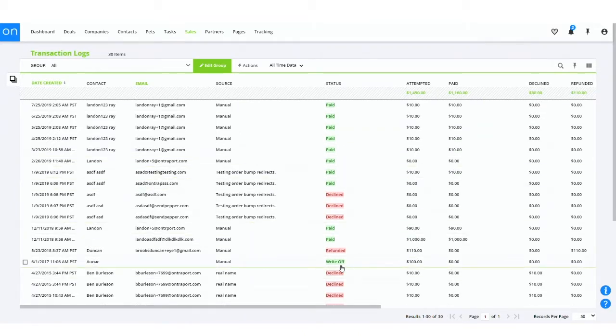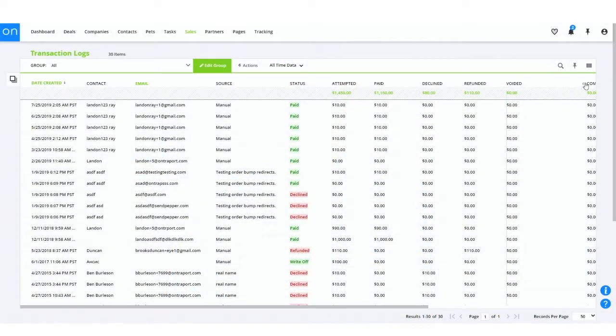Written off, of course, means that somebody it was declined, went into collections, went through your entire collections process, and at the end of that collections process, it gets written off. So this is the amount attempted, this is the amount paid, the amount declined, the amount refunded, all sorts of different things that are pretty self-explanatory about these transactions.